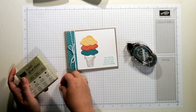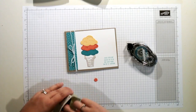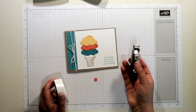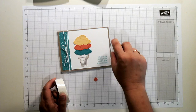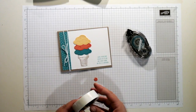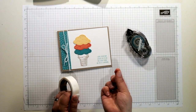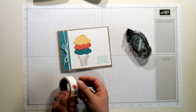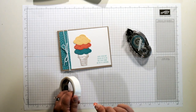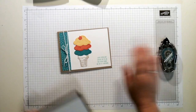Then for the cherry, which could also double as an apple, I'm going to use the Stampin' Up! Mini Glue Dots. These are perfect for these smaller images. I could use my Snail, but typically when I use the Snail, you just want to run with it and go really far. So that's why it's good on these bigger pieces. But for a smaller piece like this, the Glue Dots are perfect. So I can take my cardstock punched image directly to the glue dot. Okay, peels right off on there, and then put that on top. And there you have it.